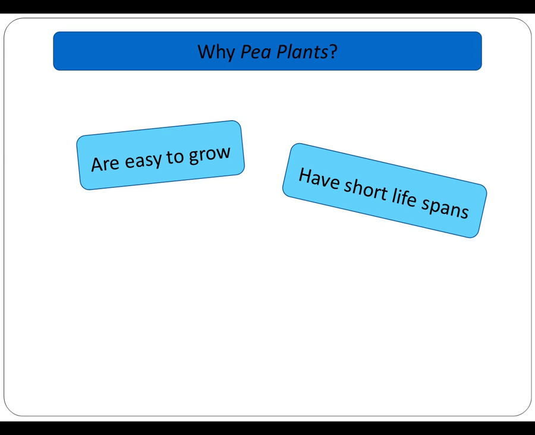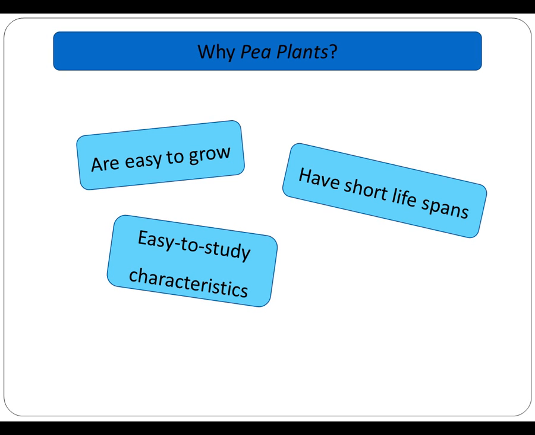Very good. That's important to add as well. I don't know if I have it up here, but they're very easy to control their reproduction by moving part of the reproductive structures of the flower. Okay. Their reproduction is easy to control as well. Their characteristics, their traits that he looked at were pretty simple. It was like either one or the other. Okay, so nice little subject to study.